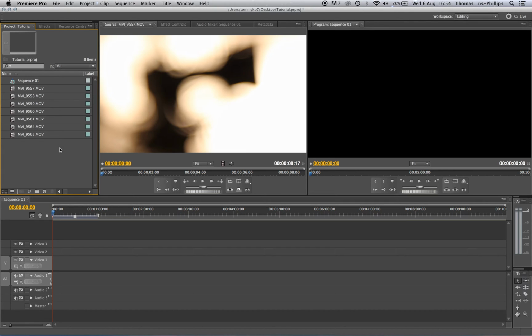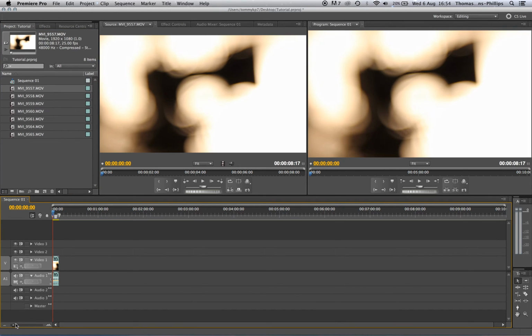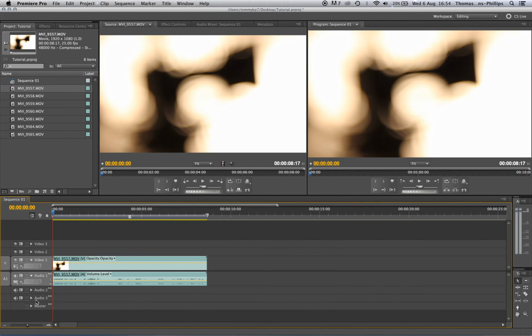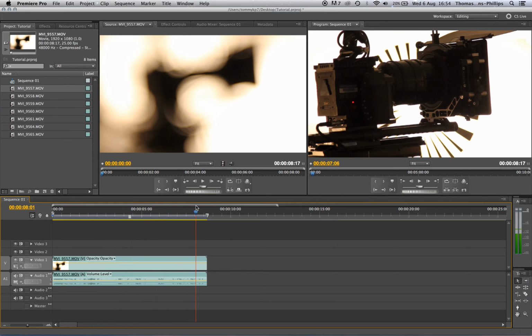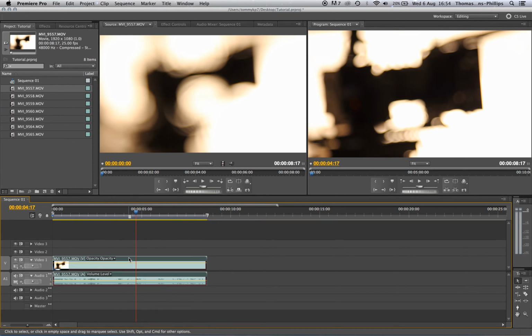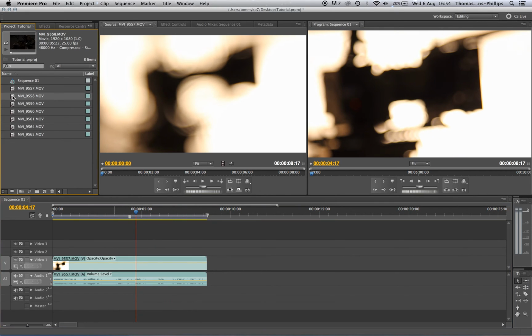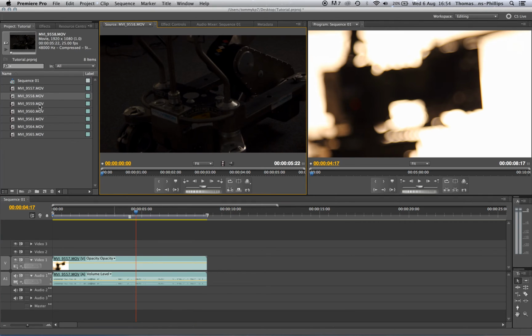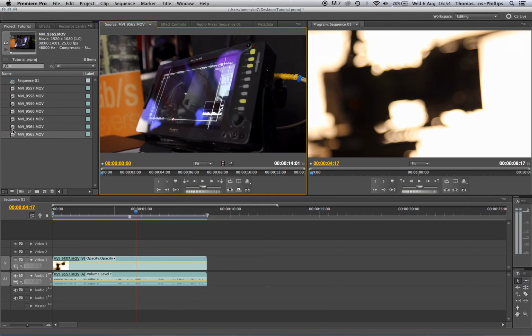Like on Final Cut, there's two fundamental ways of putting things onto your timeline. You can drag it from here. Oh, that's really small. Let's zoom in a bit using this. There we go. So I'll leave that as it is. Or we can pick particular bits out.